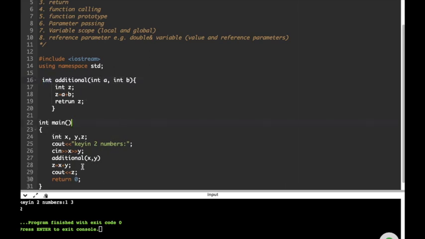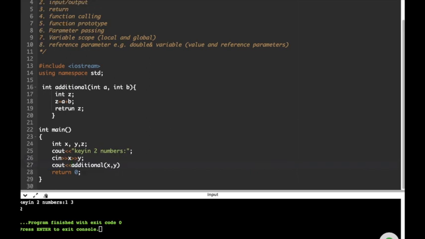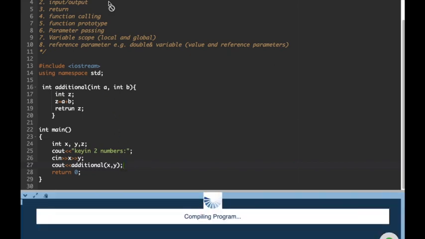So in this case, we do not need this one anymore, and in fact you can display that like the square root just now. Okay, so let's run this program.